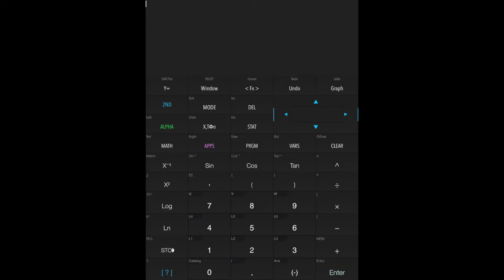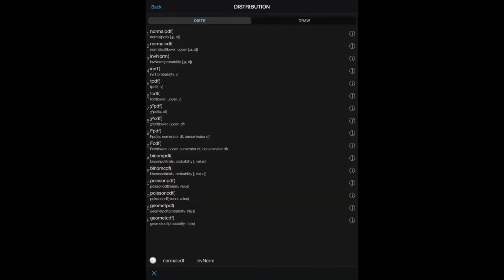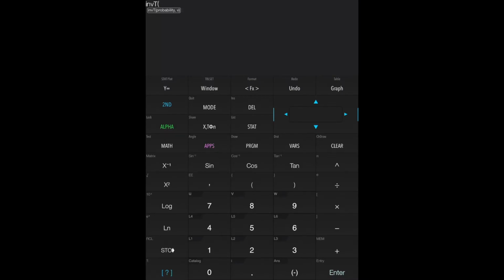I want to show you another way of arriving at that t-value without using your t-tables, just using your calculator. If you go to 2nd distribution, or 2nd vars, and select item number 4, which is inverse t-distribution, the first thing you'll enter is the probability, which in this case is actually going to be 99% or 0.99. If you think of what your normal distribution looks like and you're looking for the middle 98%, you've got 1% in each tail.